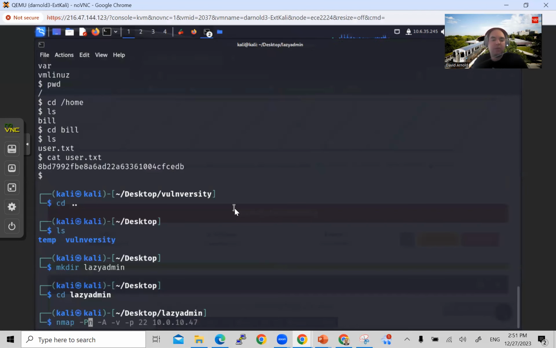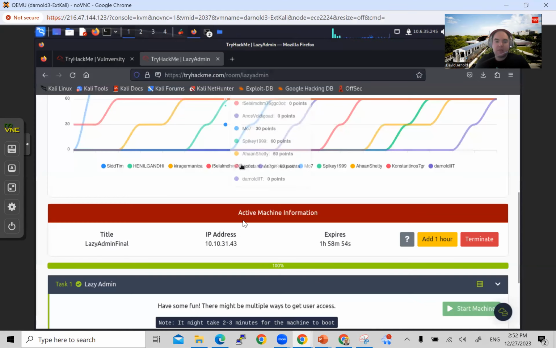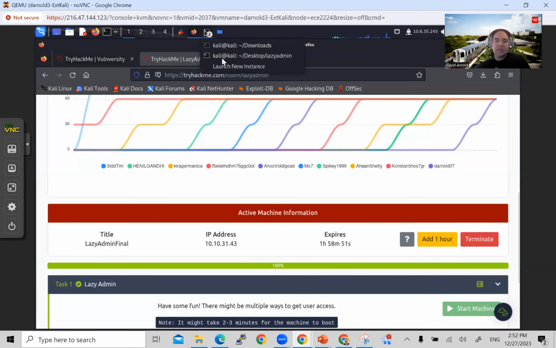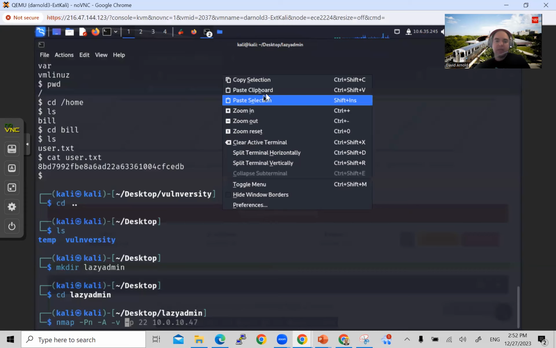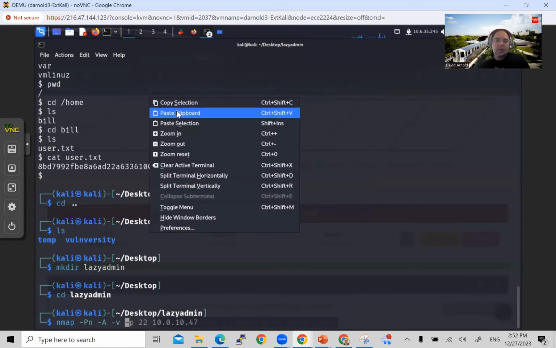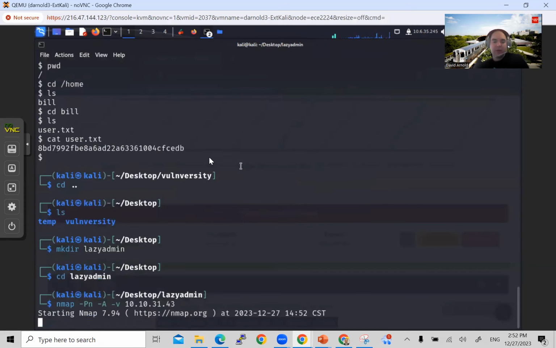So Nmap. We're going to skip the ping check. We're not going to check for a specific port here. We're just going to do the 1,000 most common. Sometimes these do take a little bit longer, so we'll see if this actually lets us get going here. So let's see.